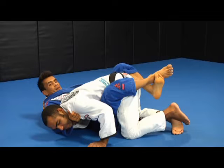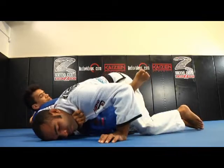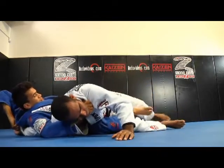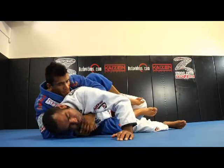By keeping my upper back and shoulder pressing into his right shoulder, I effectively eliminate his ability to regain his posture. I hip escape slightly away from Rafael while maintaining my grip controls to open up his back and my hips. Finally, I lock his far arm and take the back position.